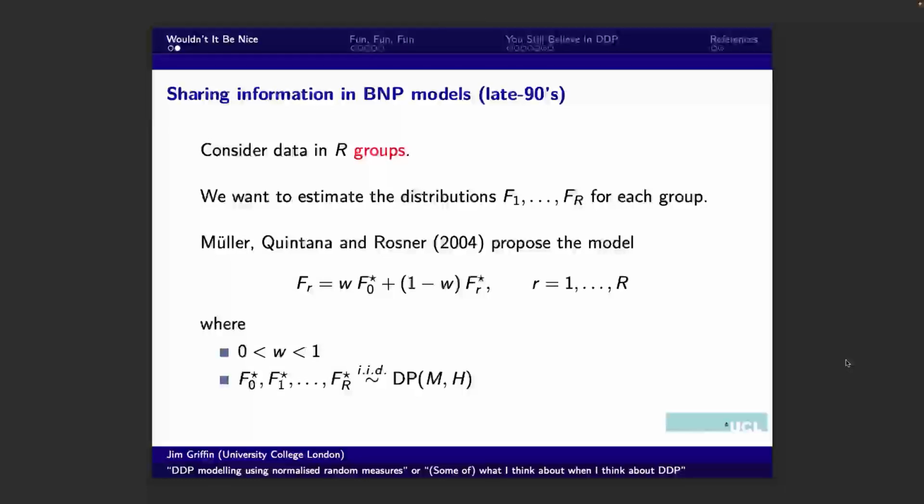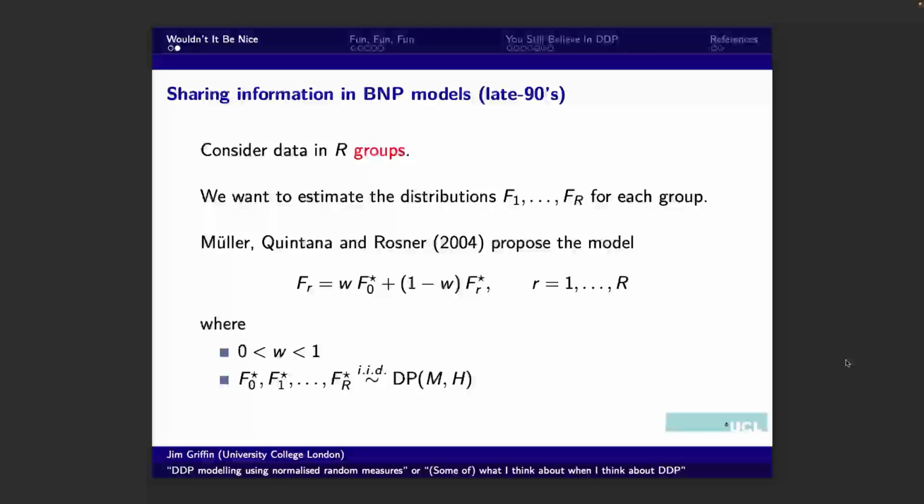And so then there's this paper from 2004, but I think it was around much earlier. It's referenced in Steve's paper, actually, from 98. There the idea was, rather than use this product of Dirichlet processes approach, you're going to take a weighted sum. You're going to have a common part, which is this F theta star, and you're going to take weighted combinations of that common distribution with an idiosyncratic distribution. That allows you to induce dependence because as you change the weight, if you put a larger value of W, you put more weight on the common part. And so you get more dependence; reduce it, you get less dependence.